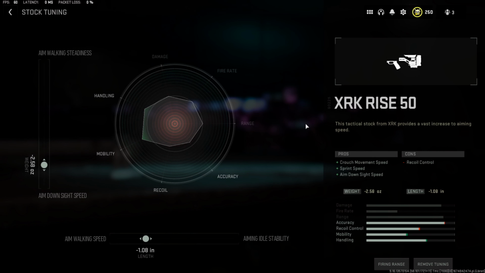All right, for the XRK Rise 50 stock, guys, we're gonna have aim down sight speed at a negative 2.58, followed by aim walking speed and just overall mobility of the build at a negative 1.08.